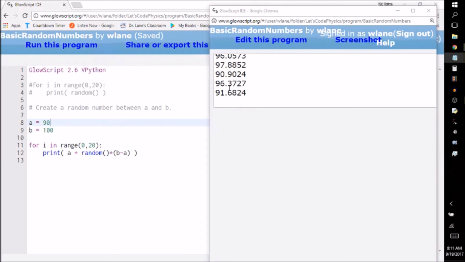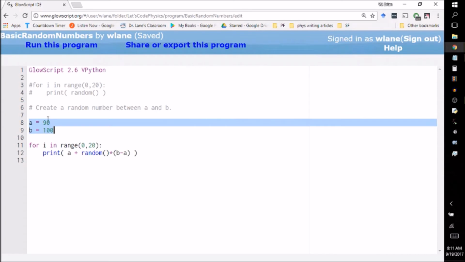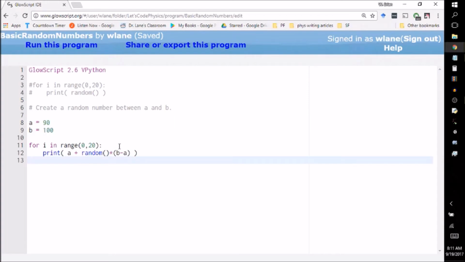Now, to get a little technical, this random number distribution is uniform, meaning you're equally likely to get any number between 0 and 1. Similarly here, you're equally likely to get any number between 90 and 100, or 1 and 100, or between A and B, whatever you set A and B to be. There are, of course, other probability distributions out there. Most notable is the normal distribution. I'm going to set up a way to calculate a normal distribution in another video, because that one's a little more complicated.